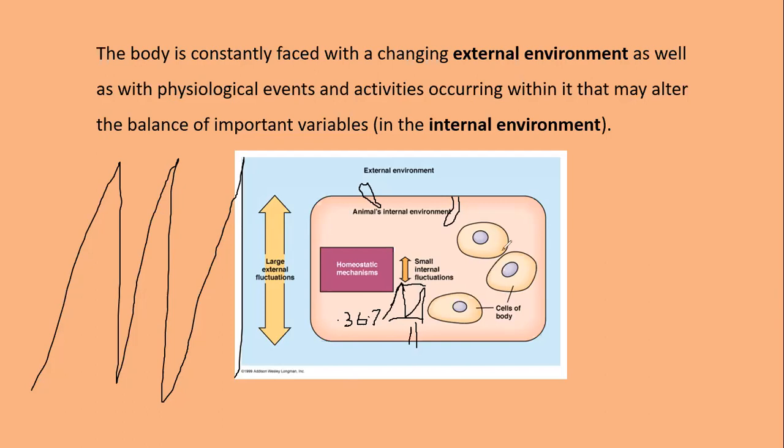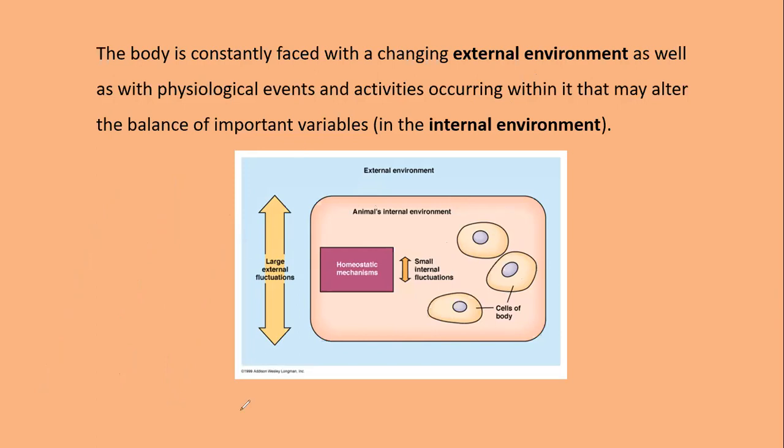Now go into the cell, and if you can be able to measure the temperature of the cell inside, you find that this one is relatively about the same. It hardly changes. So the range here is minimal. The range surrounding the cell is slightly more, but the range outside the body is massive. That's the difference between internal environment, external. You can change the external environment. You can minimally change the internal environment, but you hardly change the intracellular environment.